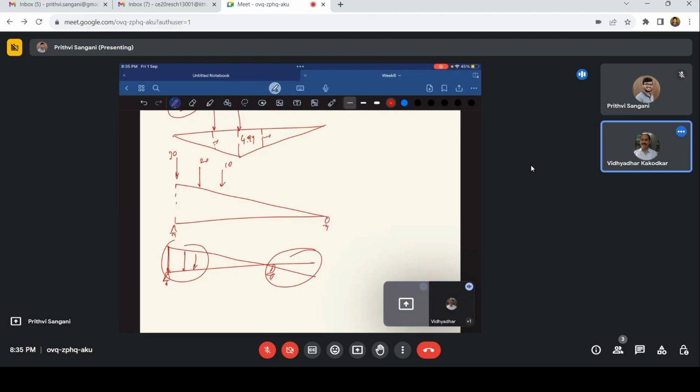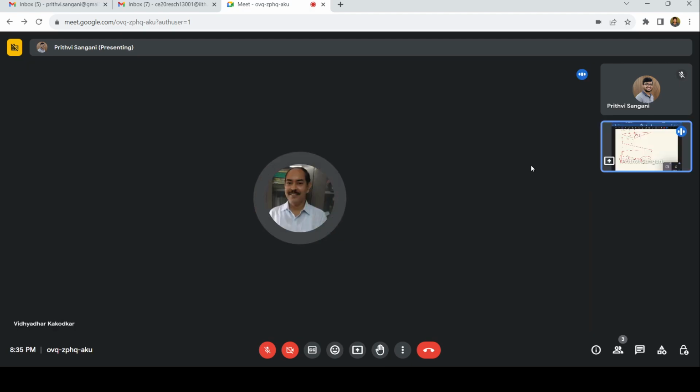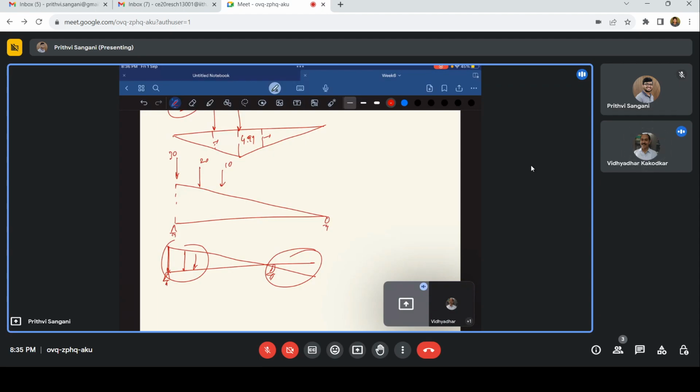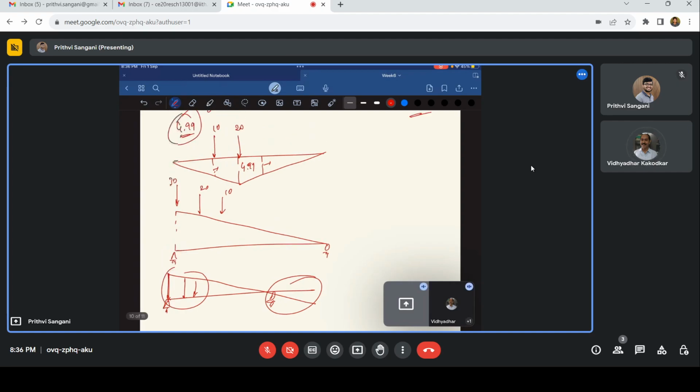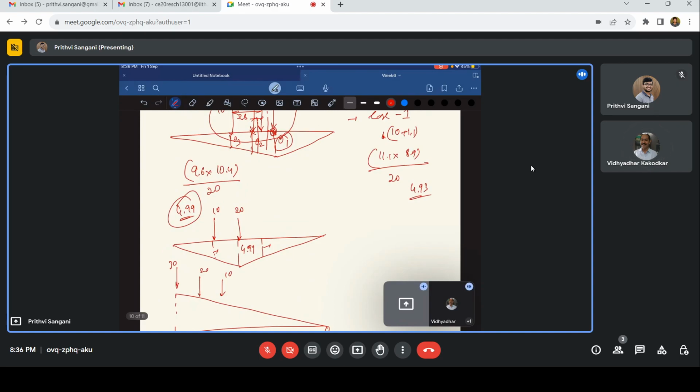Correct. So this doesn't have a CG or something like that, because the CG will give us some clue, or some initial iteration, iteration zero, to find out the optimized point at which we will find the maximum bending moment. Again, that is not the exact truth, because we are trying to iterate. In the second question, like the one you asked me, it can be either 20 left or 20 right, so we need to iterate. At least the CG will give us the exact idea of where it has to be located.